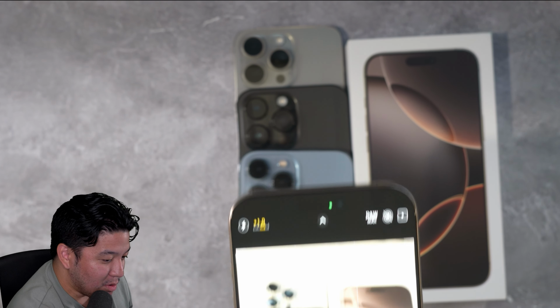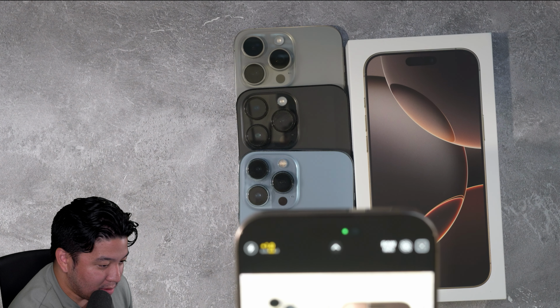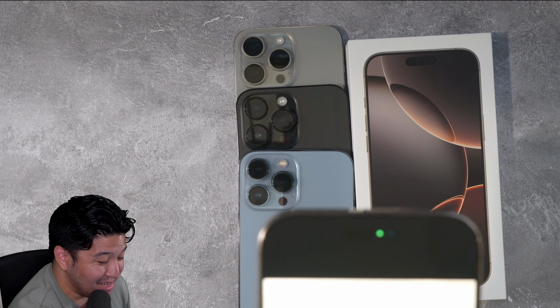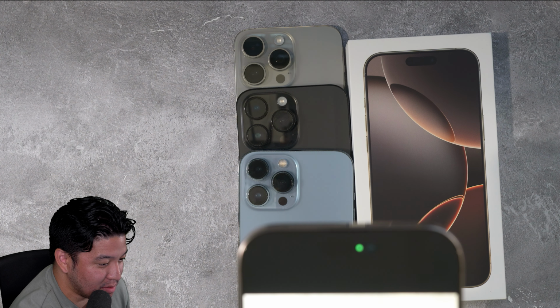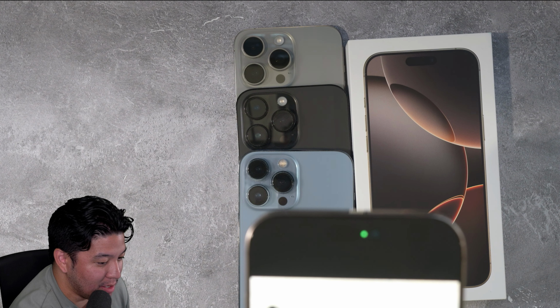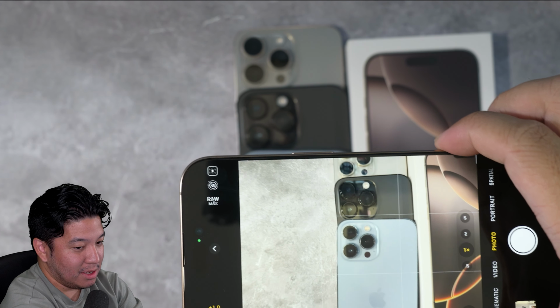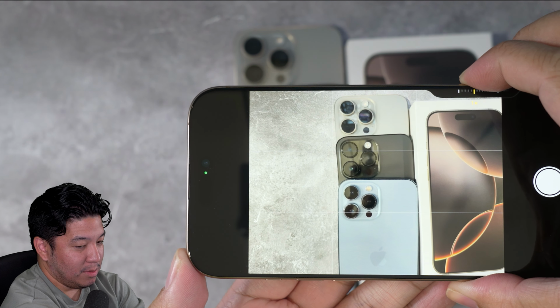So there's a couple things. I want to hold it like I would hold it normally, so I know this is kind of a weird angle, but I wanted to see first off how hard it is to press. And it is like a legitimate press. It's not like a tap. For some reason, since it was touch capacitive, I thought it'd be like a tap. It is an actual press, like you are pressing a tangible button here. So line it up again, take a picture.